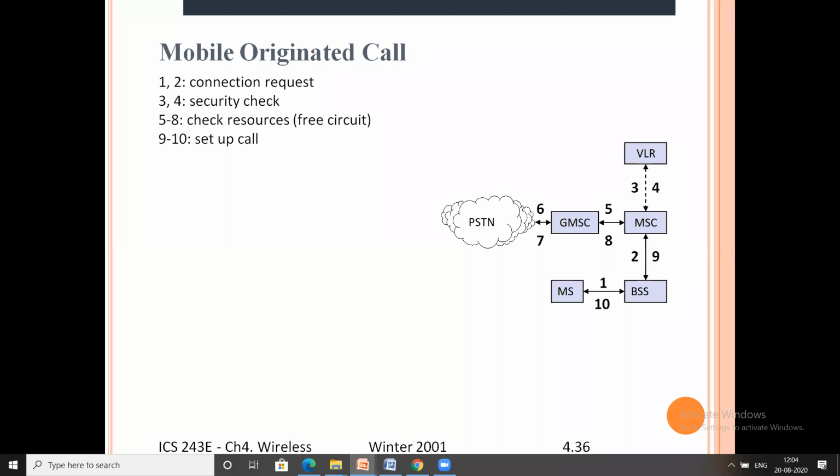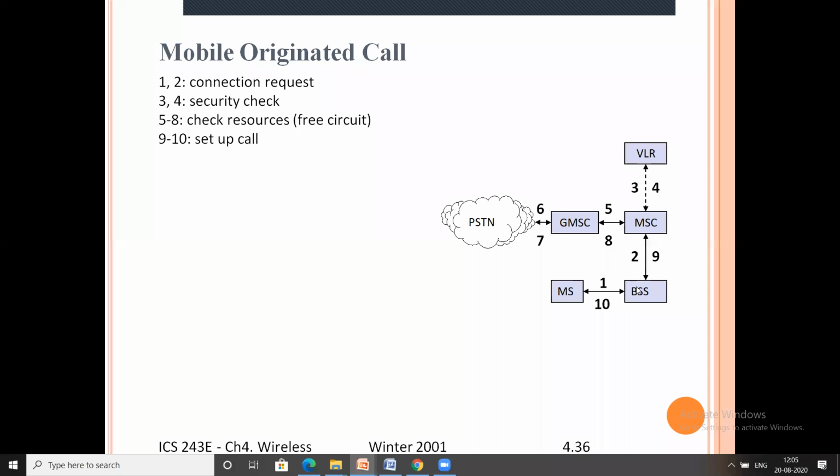The BSS, that is base station subsystem containing several radio cells. So MS mobile station forward చేసిన కనెక్షన్ రిక్వెస్ట్ BSS కి, బేస్ స్టేషన్ సబ్సిస్టమ్ కి ఫార్వర్డ్ అవుతుంది.